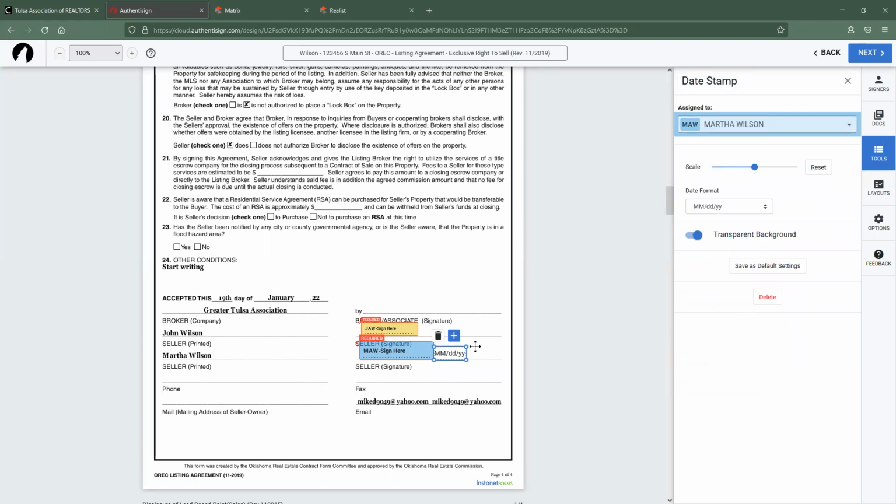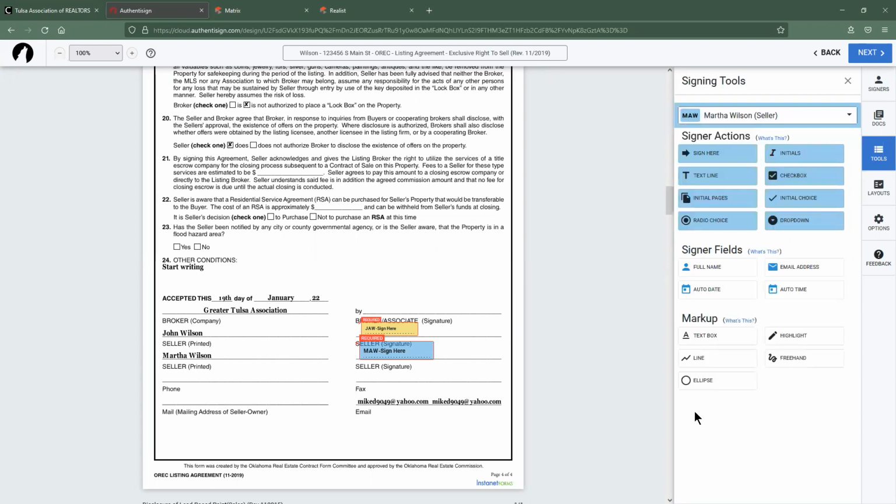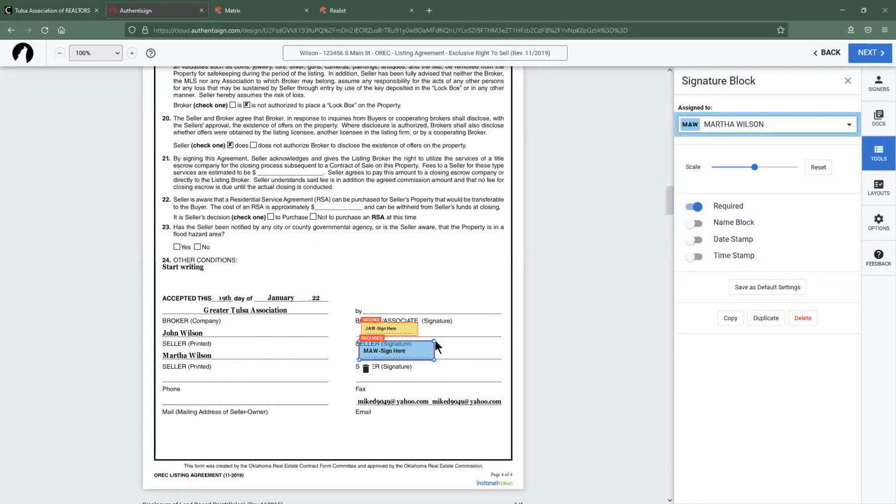I'm going to just click on that. We can either delete it, we can add something else, or over here on the side, we can make it larger or smaller. We can change what format it's going to show up in, or we can just delete it entirely. You can also resize these just by clicking on each item and then clicking and dragging to make it larger or smaller. And then we also have the option, just like it said earlier, to change what each of these has on them.